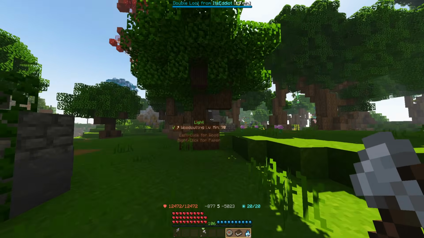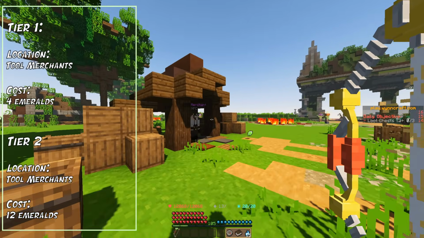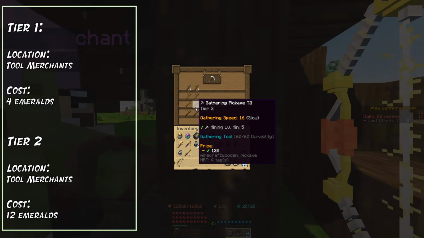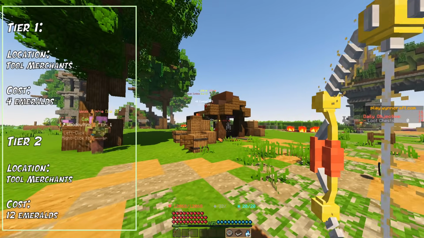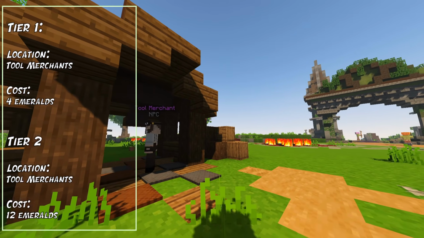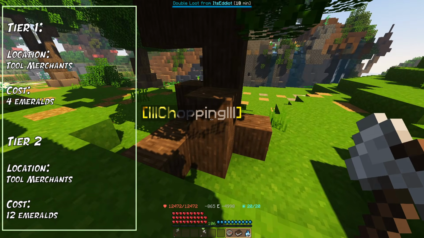So, where can you actually buy all the tools? Well, as mentioned before, tier 1 and tier 2 tools can be bought from the tool merchant. Now, the probably most easily found tool merchant is right outside of Ragni, but you can find them outside of most cities. The tier 1 tools cost 4 emeralds a piece, and the tier 2 tools cost 12 emeralds a piece.